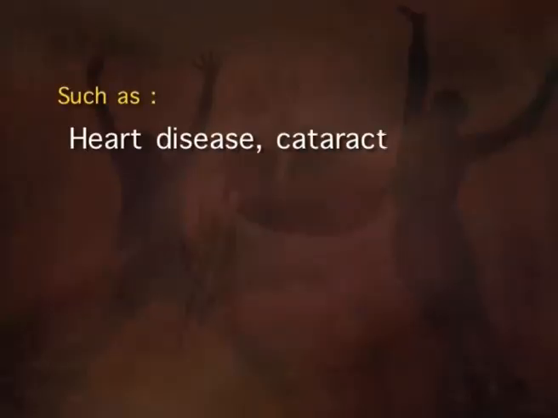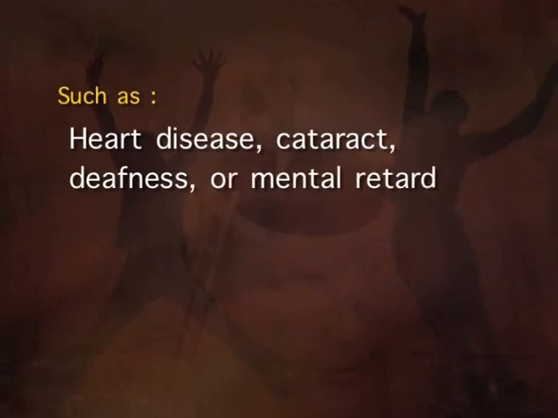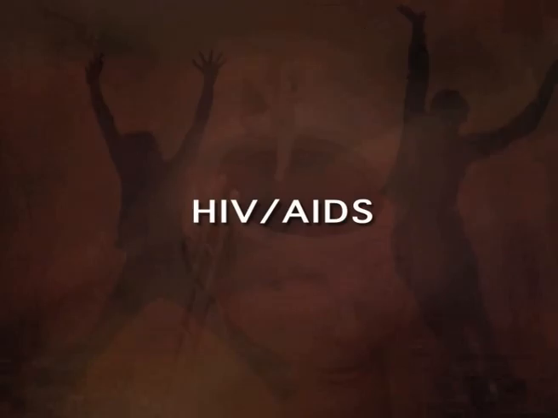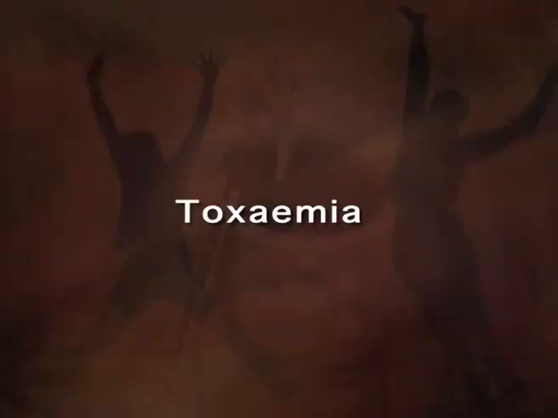First, we have rubella. If the mother contracts rubella during the first 3 months of pregnancy, she is likely to give birth to a child with a congenital abnormality such as heart disease, cataract, deafness, or even mental retardation. HIV/AIDS. The vast majority of children with HIV/AIDS had contracted the disease sometime between early pregnancy and birth. Toxemia. This is a frightening condition involving high blood pressure and protein in the urine that are potentially fatal for the mother as well as for the fetus. Mothers with toxemia frequently give birth to premature babies.